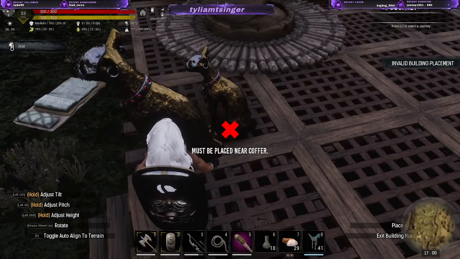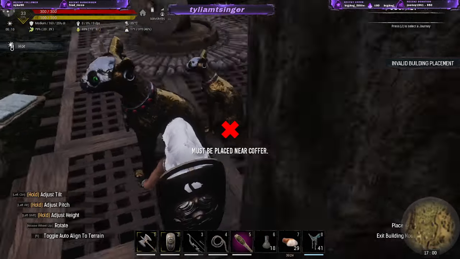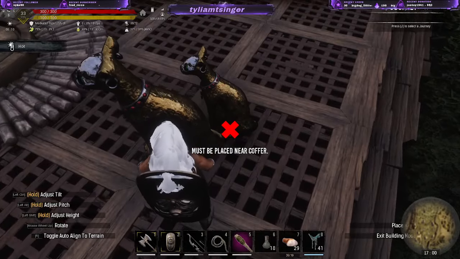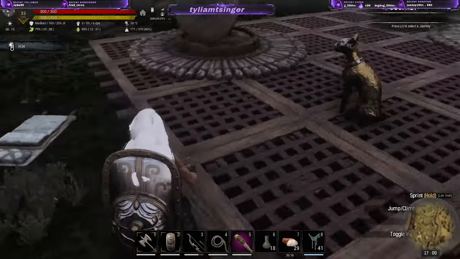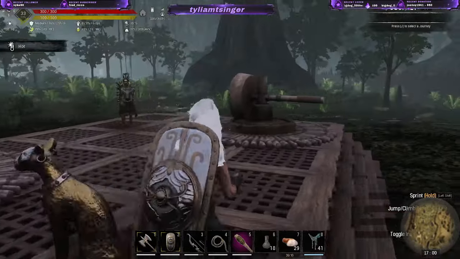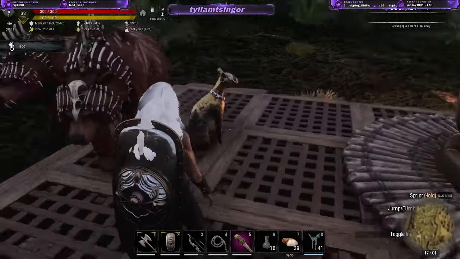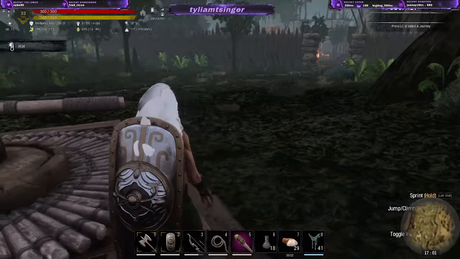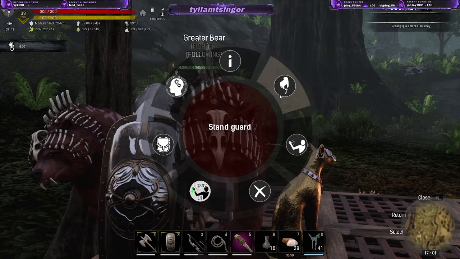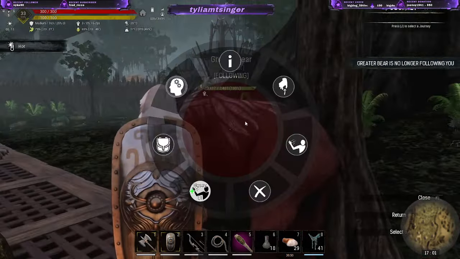It says it must be placed near a coffer. We don't have a coffer yet. Make a coffer. Just try and run, and you drop it automatically. There we go. See what I mean? Unless, Elder Quinn, you need that spot for a thrall wheel. Nah. Okay. Let me place my babies over here.